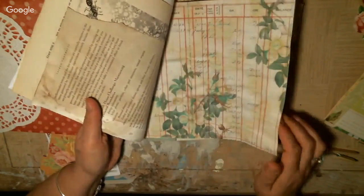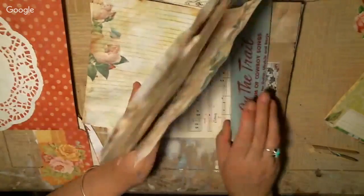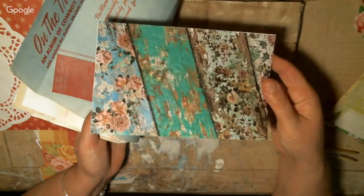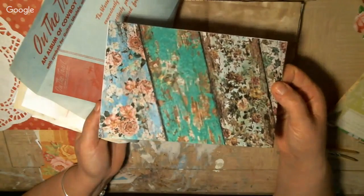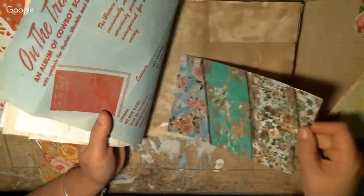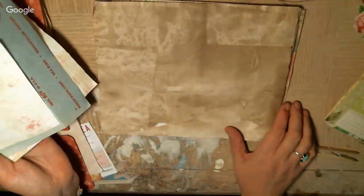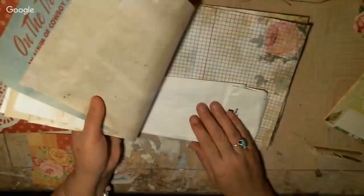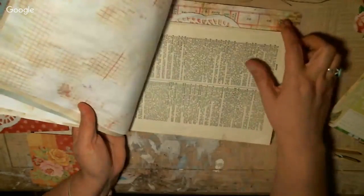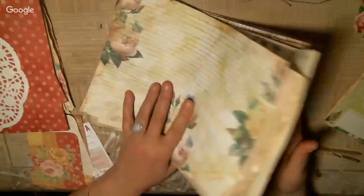Here's another kit page. Music, sheet music. And then here's some wood again with the flowers. I love that. Don't you love this? I just want to paste my walls with it. You know what I mean? Then here's some coffee stain with some doily on there. I got a white sack. Kit paper, dictionary, doily, and more kit paper.